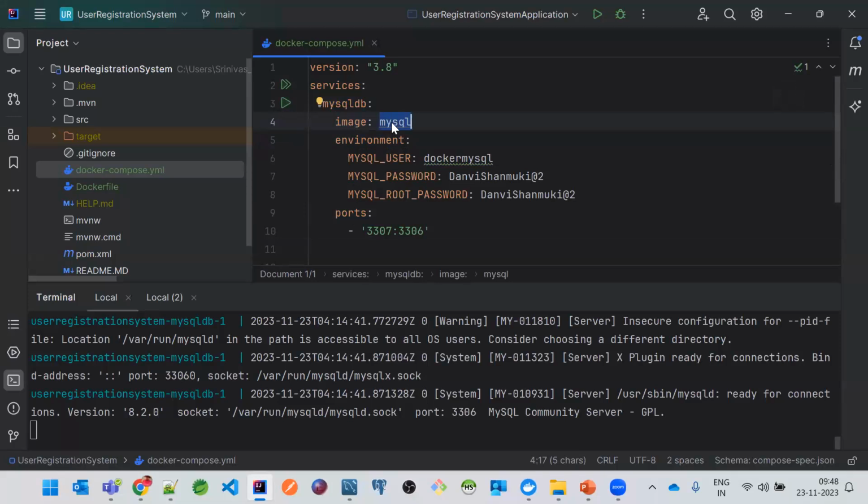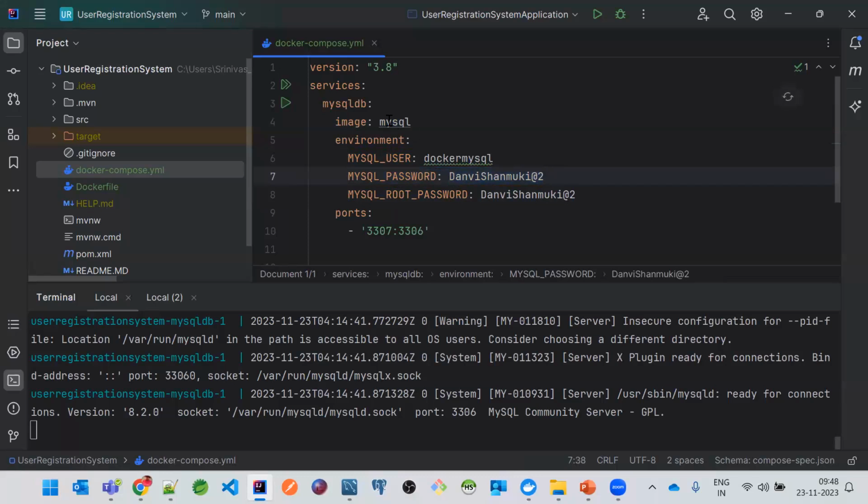Now what I'm doing, I'm pulling the MySQL software from the Docker Hub. Now everyone knows that by default MySQL has a root username, right? So root is the username. Now I'm giving a MySQL root password as dhanvishanmukhi@2. With this, it actually creates one user, Docker MySQL, with the password dhanvishanmukhi@2. This password can be different also, but I have given the same.